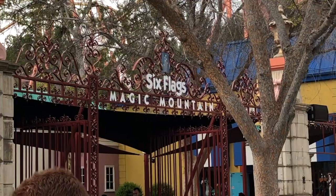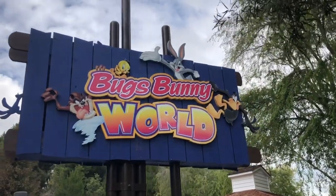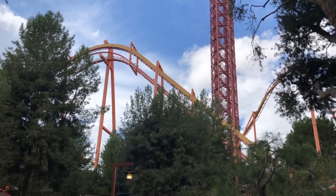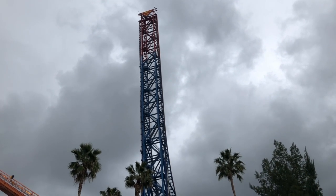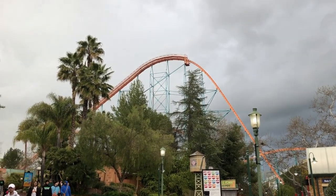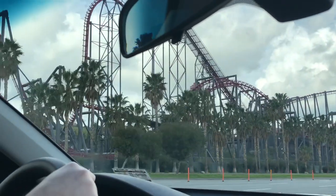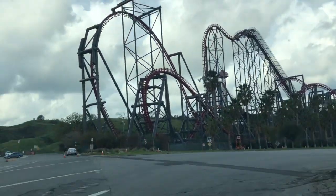Overall I really enjoyed walking around this park and loved looking at everything. Some people complain about a bad smell near New Revolution's helix but when I was there I didn't notice anything — still worth watching out for. For my final thoughts: if you're in the area, definitely try and squeeze in this park. It's really worth it, especially for X2 and Twisted Colossus alone. This is easily a top-three Six Flags park along with Six Flags Fiesta Texas. I still prefer Fiesta Texas, but I would definitely come back.